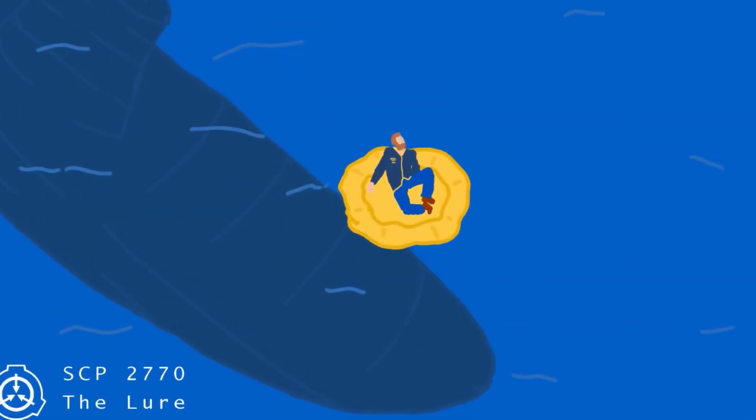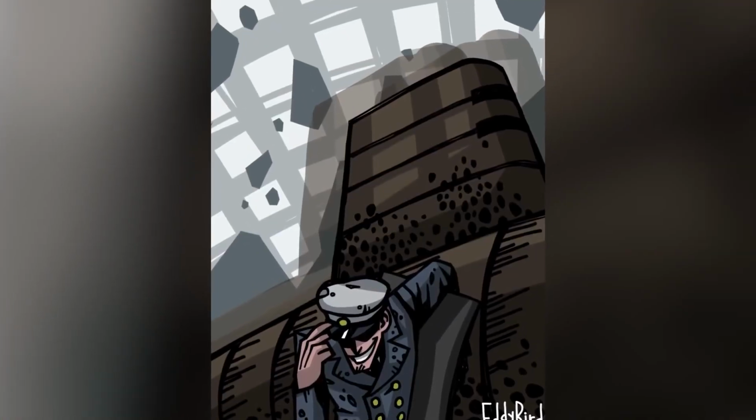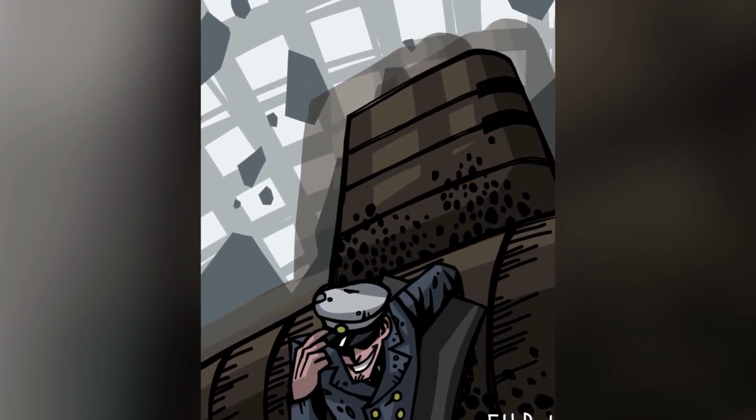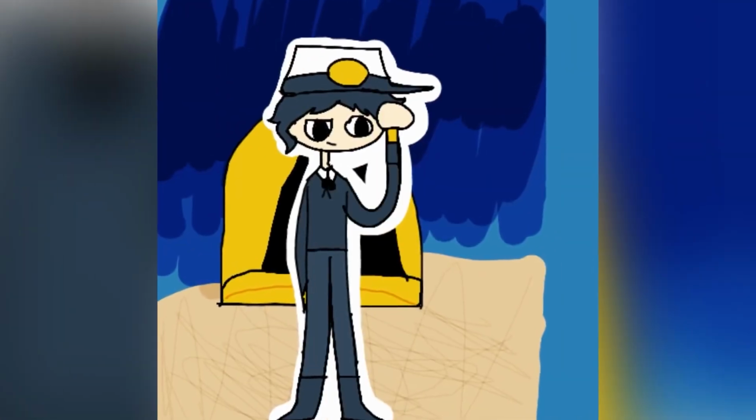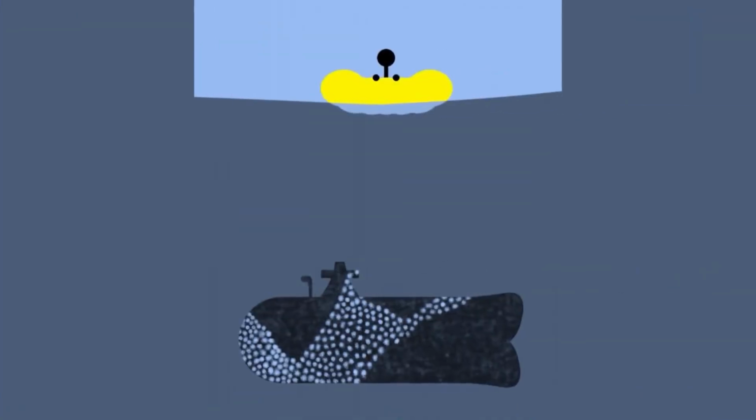The rescuing vessel, along with the dude in the raft, will be pulled underwater at speeds upwards of 200 miles per hour, never to be seen again. Well, the castaway will appear again, but the other vessel? It's done. There doesn't seem to be a limit on the size of things that can get yanked underwater by this anomaly, and it has been seen pulling truly enormous ships to their doom.